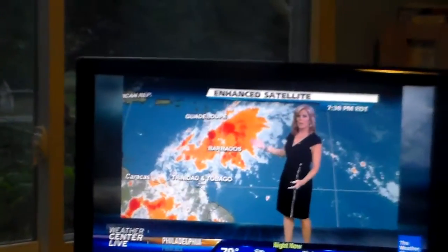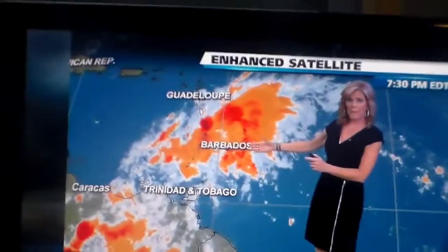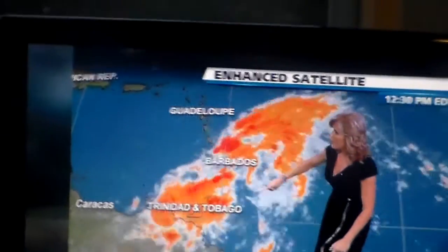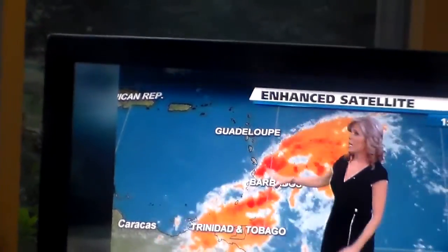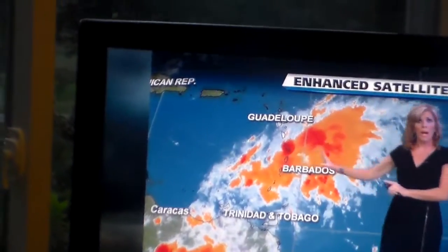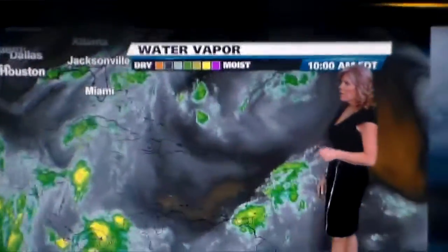Okay, number 7, T number 7, that opened up to what we call a tropical wave. There's no low-level circulation. Air Force hurricane hunters went out there and investigated, and you can see at the beginning of the loop there might have been a little circulation, but then towards the end you really don't see one. We're still going to get some squalls coming through the Windward Islands. I was looking at some microwave imagery and looking at maybe 30 to 40 mile per hour winds with some of these showers.